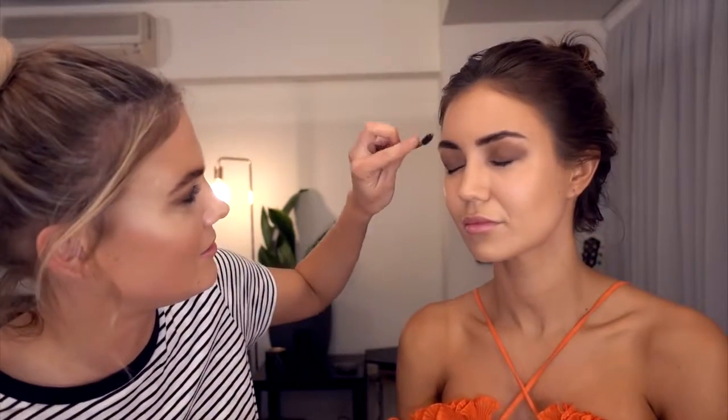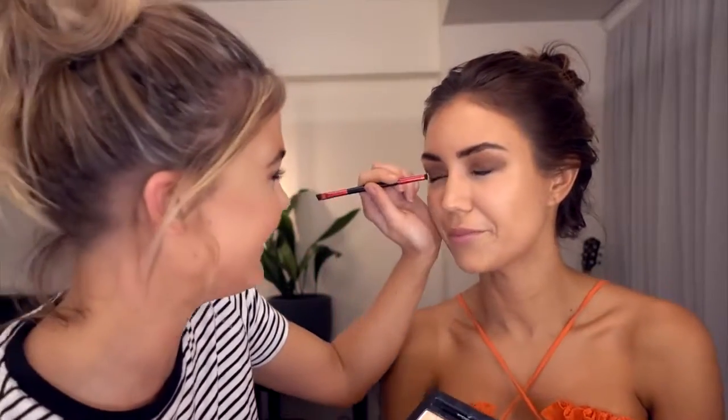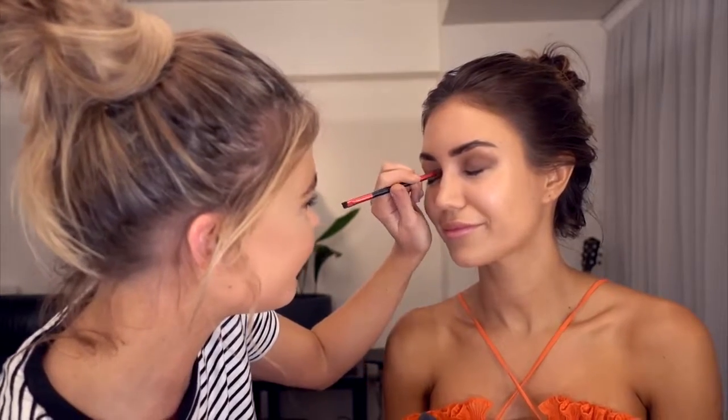Let me just brush those brows out. Nice. We need a colour just in there — a little highlight — just to brighten the eye. There's a few here. All the work was over here. Oh, I nearly went in with my right hand — that was just a natural thing. Oh my god, just spat in my face!